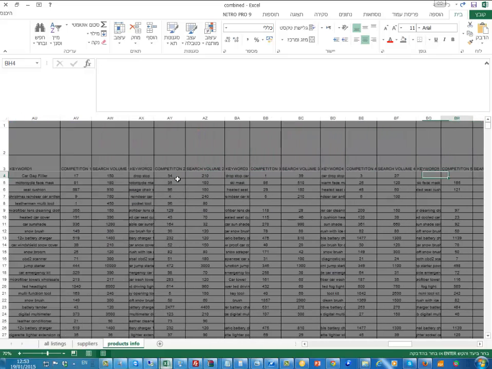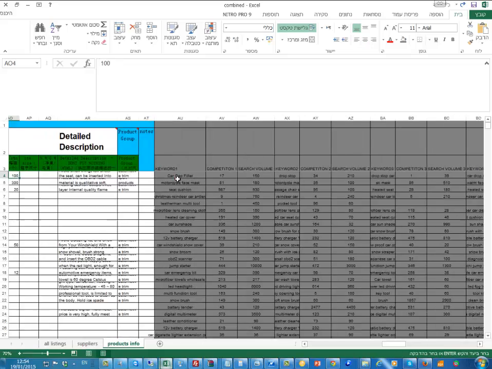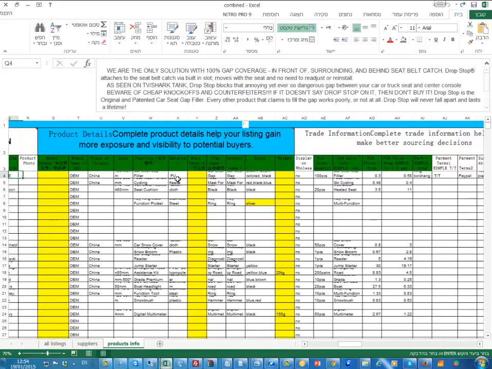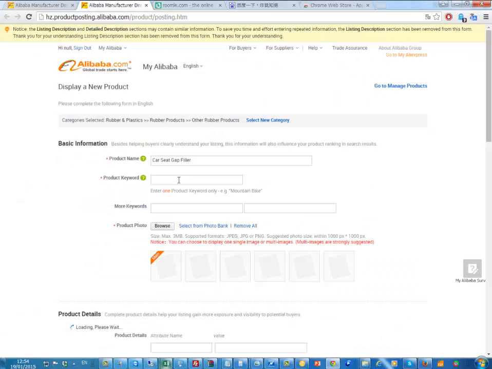But car drop stop, I think this is also a good keyword, car seat gap filler. So let's just use this also as one of our keywords. So we took the car seat gap filler, and let's add the keyword car seat gap filler.